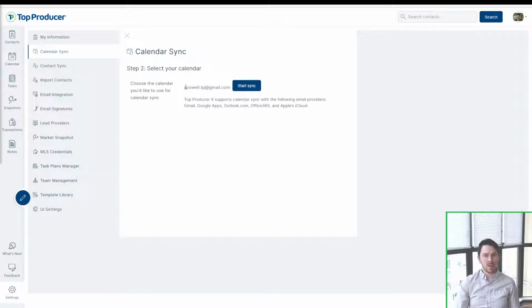So in my Google account, I actually don't have any calendar categories. I haven't set any up. So it's just my default calendar category, which is why it has my email there. If you had more than one, it would actually be a little drop-down box that you could select the category. So please note you can only select one category. You may want to take a few minutes to think about this and decide which calendar category would be the best for your real estate appointments and stuff like that before clicking Start Sync.